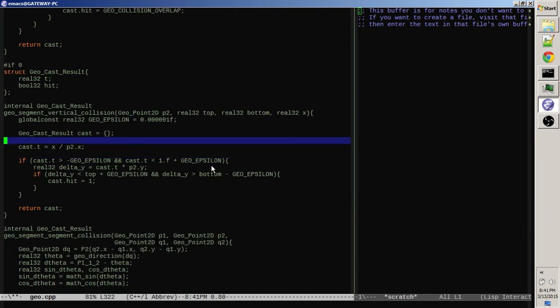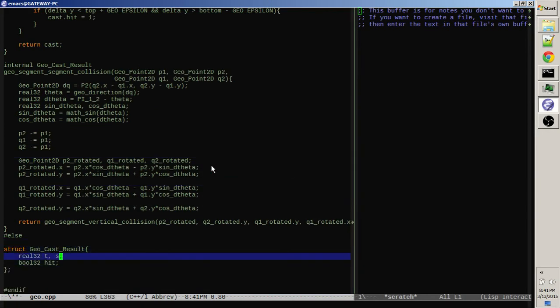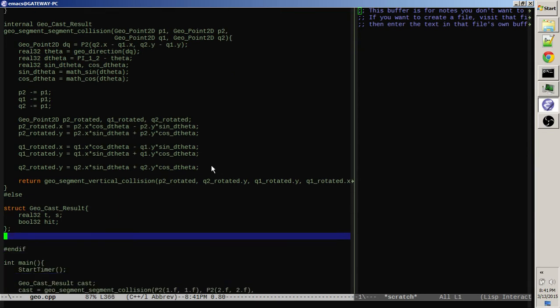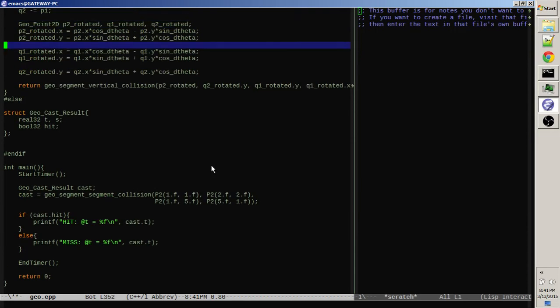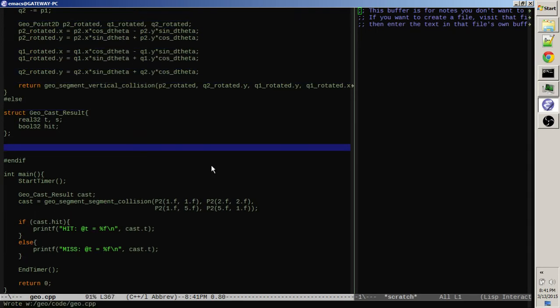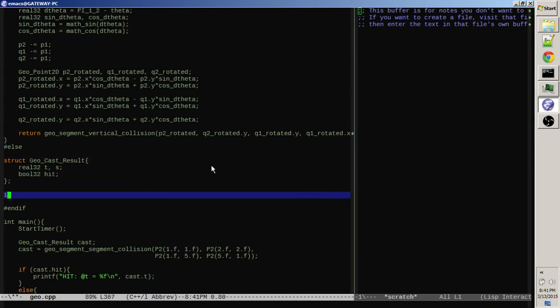The new version will have pretty much the same struct, but I even put the struct in there because the struct will be different in that it'll support this S as well. Anything else we need to do to make this work? Cast result, we need this function, of course. So we'll have a copy of this function still available. Let me check up here. Yeah, okay, just making sure I understood. Geocast result.